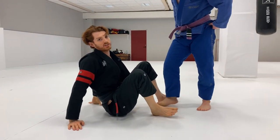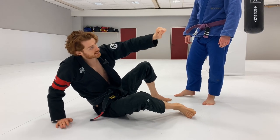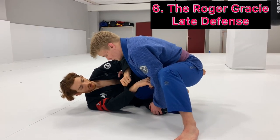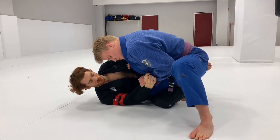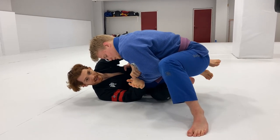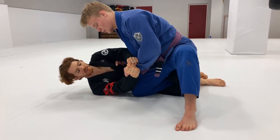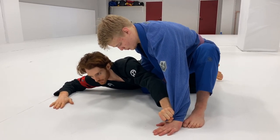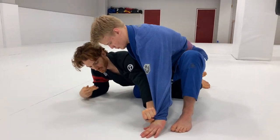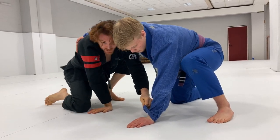All of these different sequences have their place and are really good. I'm always looking for that lasso first, but sometimes they get in deep and I try to get that bottom leg out. If I can't get the bottom leg out, then I'm looking to frame on the arm and scoot up. The last one is when he's really, really deep — he's already got the sleeve, I can't clear my leg out, and I can't technical stand up because he's got this sleeve. This is one Hodra Gracie uses a lot. What I'm going to do is get a cross sleeve grip on the sleeve he has and trap this leg here. From here, it's very easy to break this grip. Once I break it, I want to keep a lock on that bottom foot and go out this way for a technical stand up. I keep this foot lock because as I stand up, he's going to want to take my back — but as long as I have this foot lock, I can stand up and start backing out from here. Hodra Gracie used this one in his match versus Buchecha.